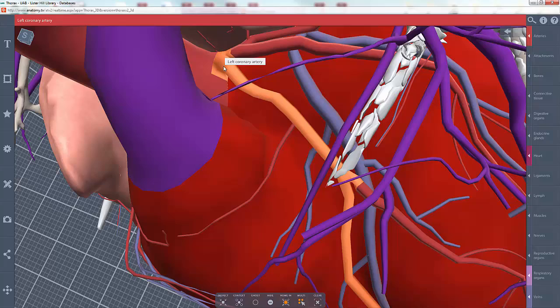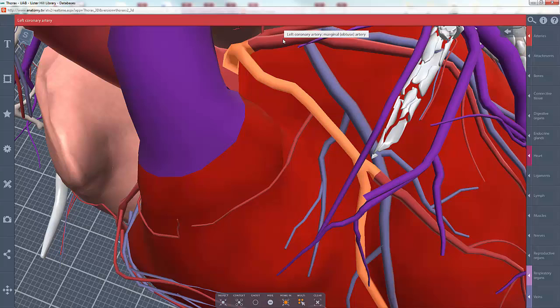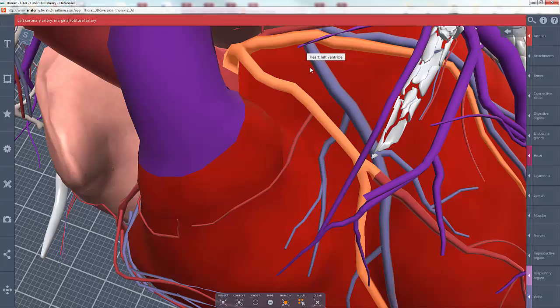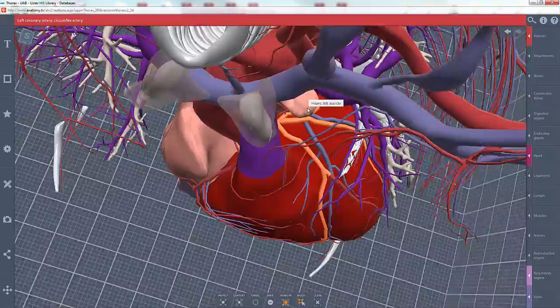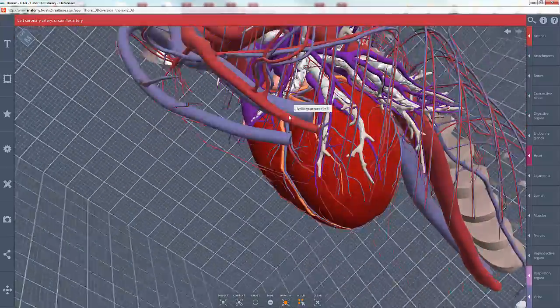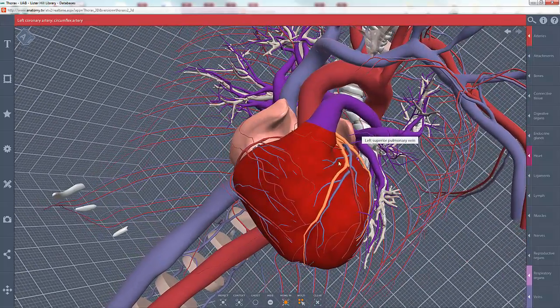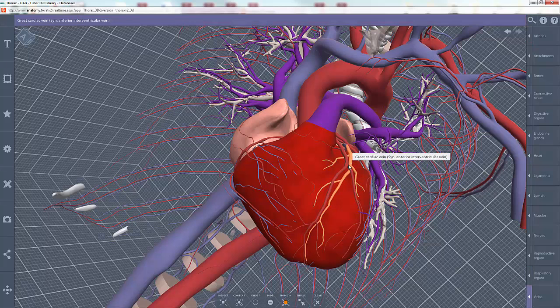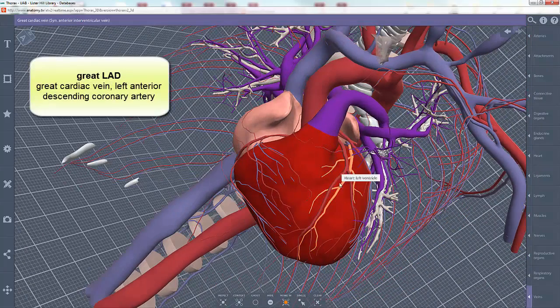Here it is, and the left coronary artery also gives off another branch, which is here, the marginal or obtuse artery, and it gives off the circumflex branch, which wraps around, as the name suggests, and I've highlighted it here. You can see a little bit of it, not very well though. So the LAD runs together with the great cardiac vein. So the mnemonic for this is great lad. Great cardiac vein, left anterior descending.